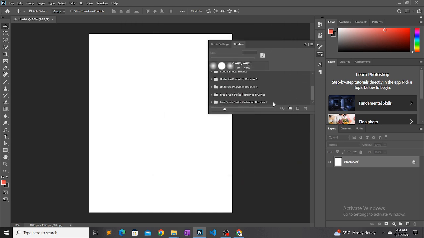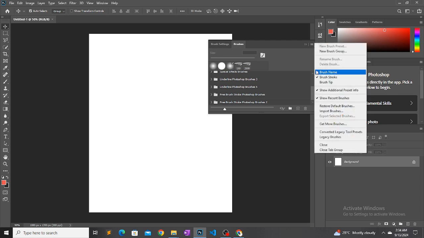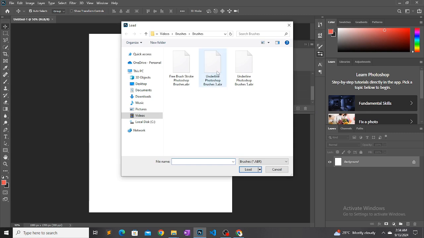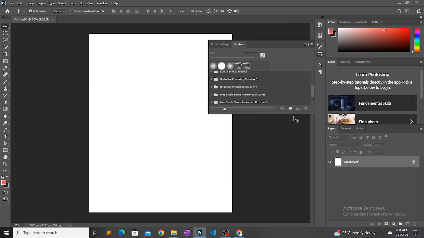You can see this free brush stroke, and then you go again, import brush, underline brush 3, load. See, we have underline brush 3.